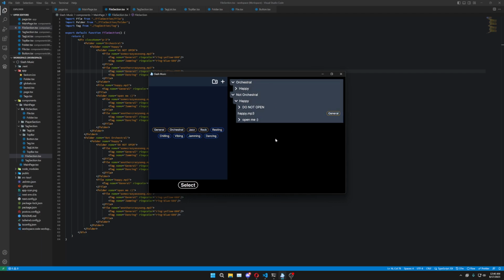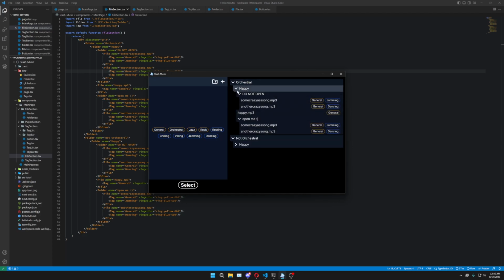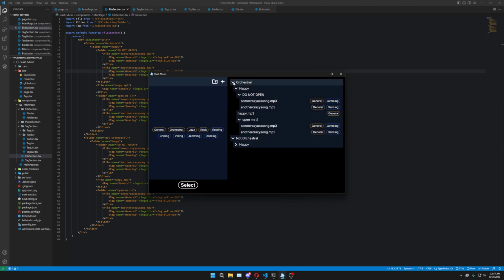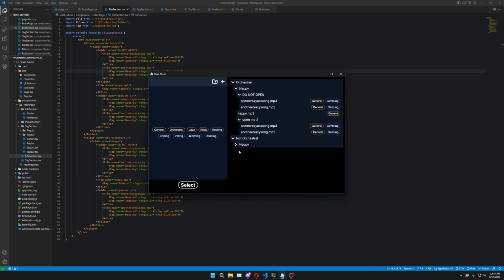I could still select all of these. Just click off of them. I can close and open, and it'll keep the history of what has been opened and what hasn't been opened. And it works pretty damn well. Let me open all this, and wow, all of it closes. And it's a pretty nice animation. A little unnecessary, you could say, but it looks nice, all right?